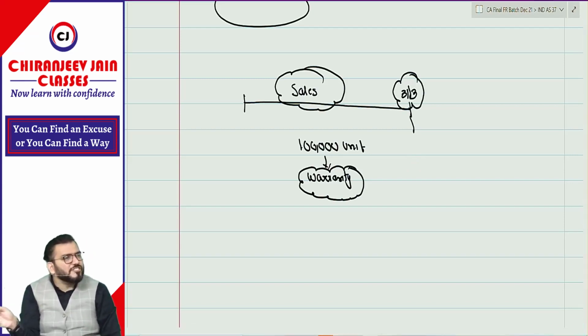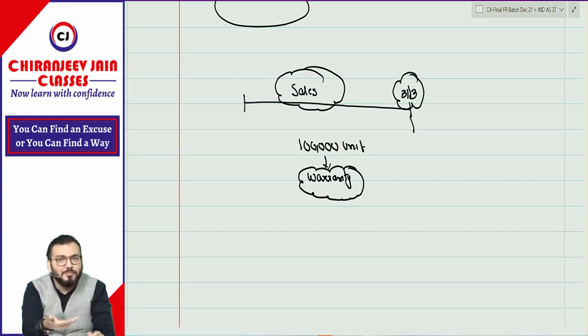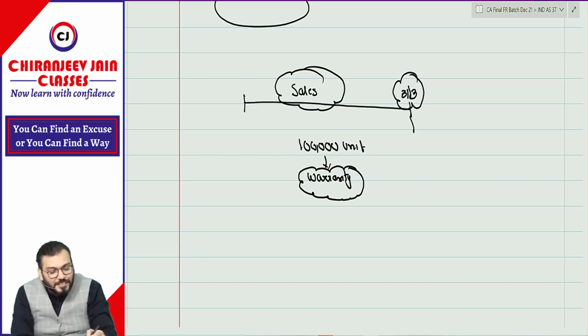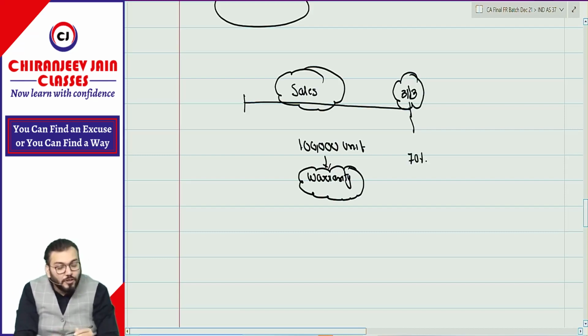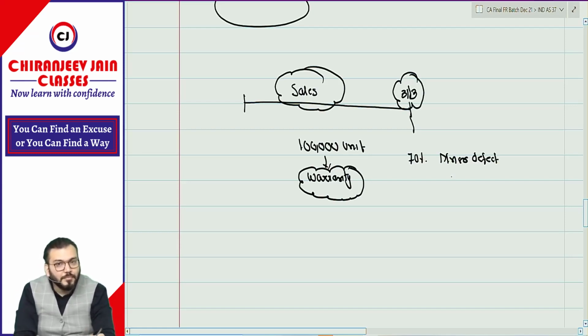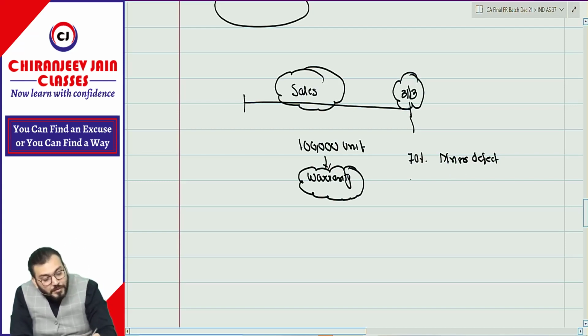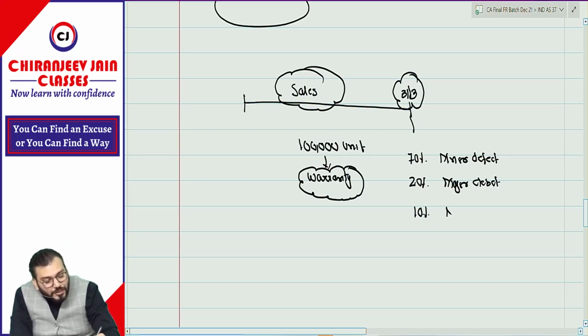Can I say it will depend upon past transactions, what happened in the last year? So we need to find out what was the case. As per the past transaction, information will be given in the question. As per the question it is given that 70% of customers will come with minor defect, 20% will come with major defect, and 10% no defect. Quite possible.